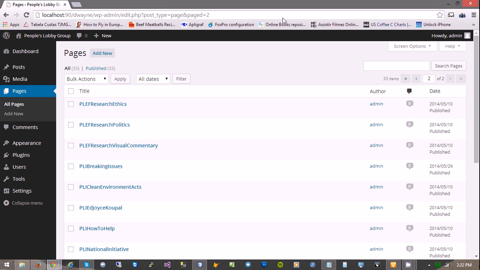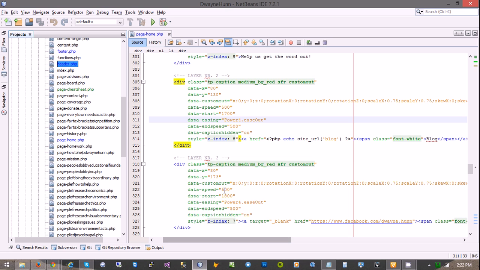So when we go to NetBeans, as I showed you, and you use this instruction here, the echo site URL blog, it doesn't matter where that page is, or what it looks like, or what it is named. You only need this to access that page.